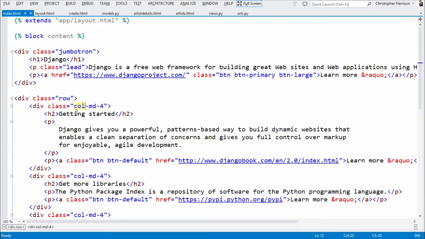So Bootstrap uses a grid system. So think about a grid, okay, just like a table. So a grid is going to have rows. It's going to have columns. So col, short for column. All right, cool, that part's cool. And then at the end, we've got 4. Well, that's going to be the number of columns that we now want to use. So col, column, 4, going to be the number of columns.